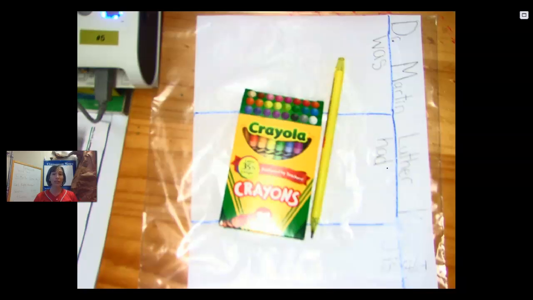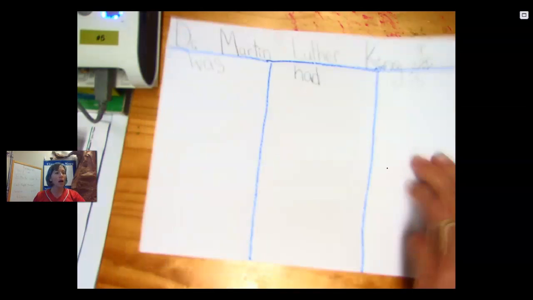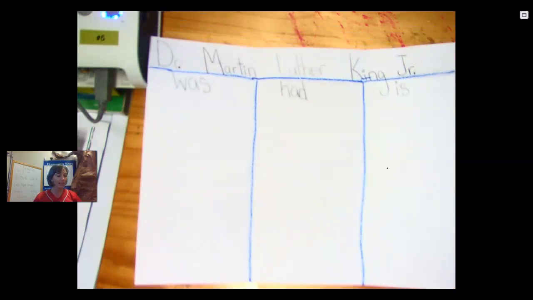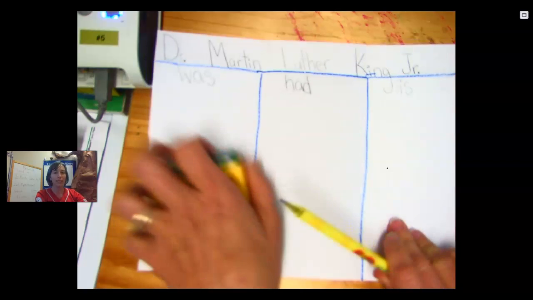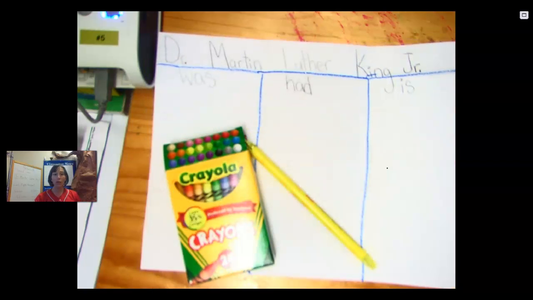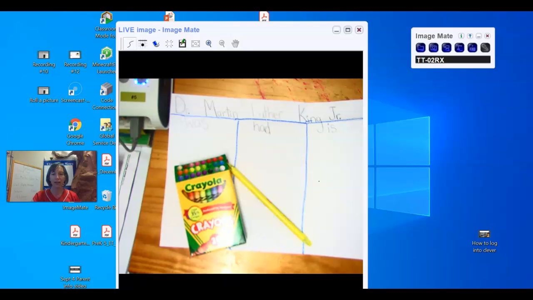Now, what you're going to need for today's lesson and for the rest of the week is your note taker. I'm going to take it out of a special spot. You might have it in a folder or up on the refrigerator, but I had it in a Ziploc bag that I keep in my desk. You're going to need some writing tools like crayons and a pencil. Once you have all of those things, you're going to be ready to take notes. But you still don't know how to do research yet. So let's find out.